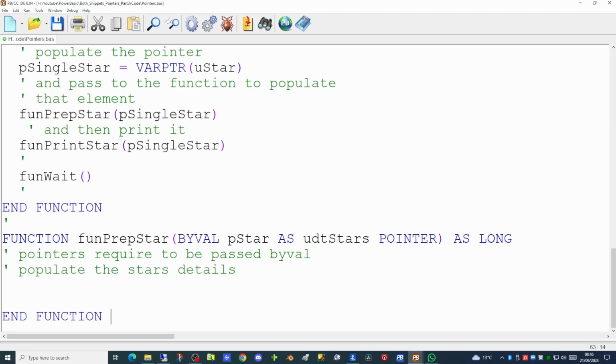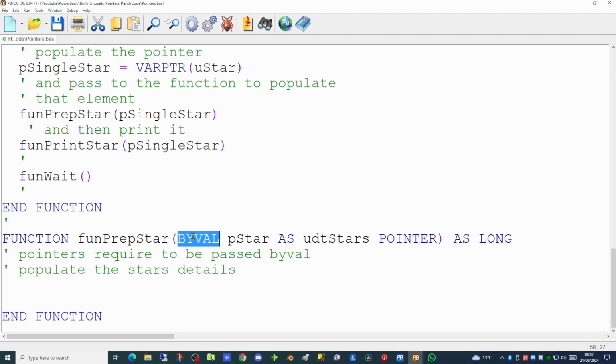So here is the skeleton of our new function, prep_star. As you will see in the brackets, this is where we normally put the name of the variable we're passing to this function. In this case, since we're passing a pointer, pointers have to be passed by value.